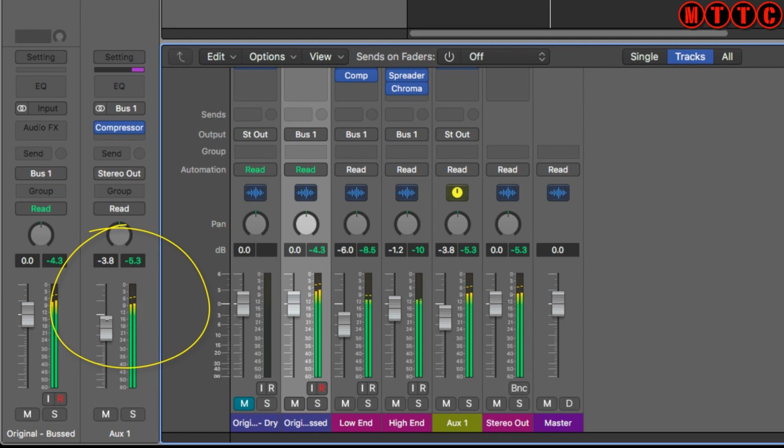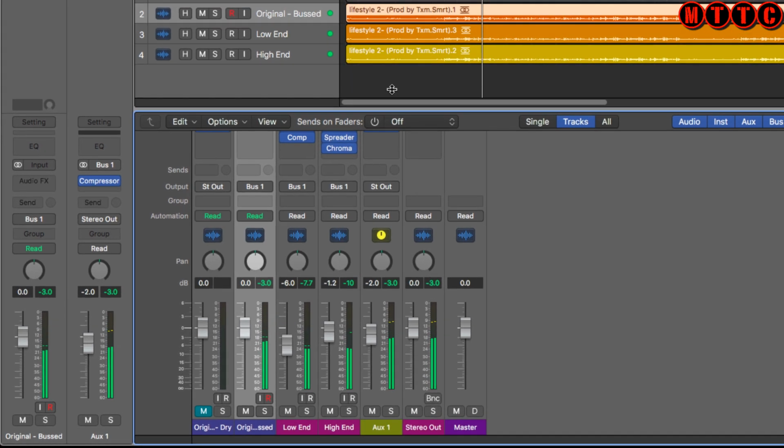Let's keep going up. Yeah, about 3 dB of headroom, that's enough.